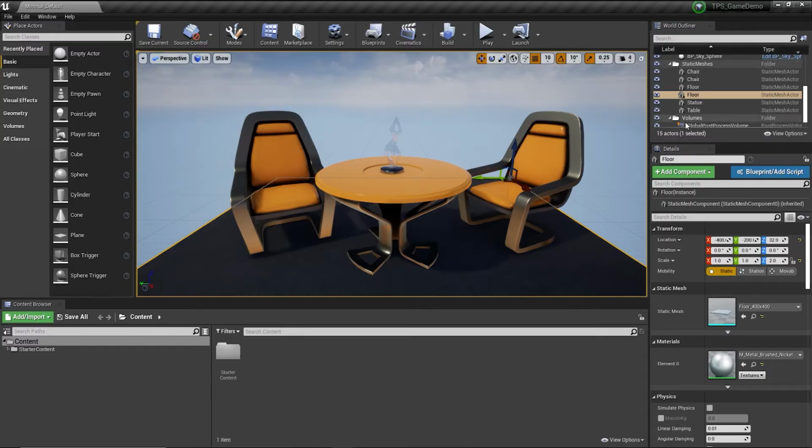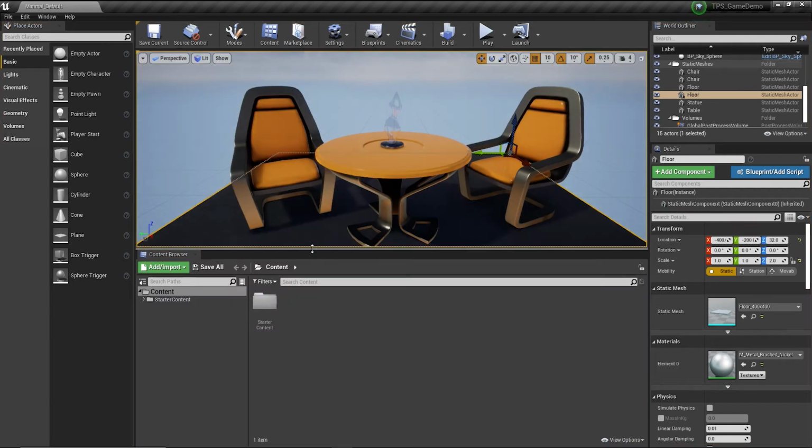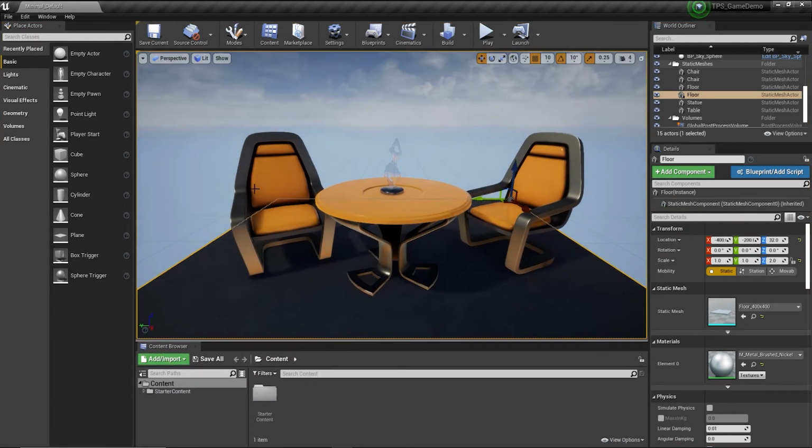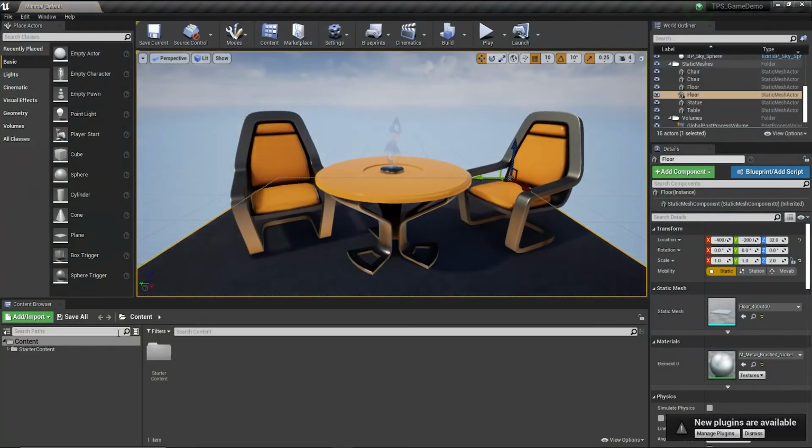So here you can see the main interface of Unreal Engine. This is the content browser. All the content which we import from other software or any other material will be shown here. You can also adjust its size and dock it where you want, and if you want to reset it, just go to Windows, then Load Layout, and choose Default Editor.